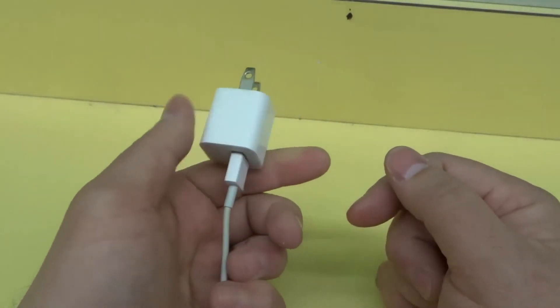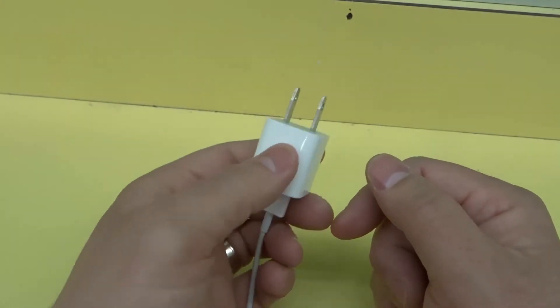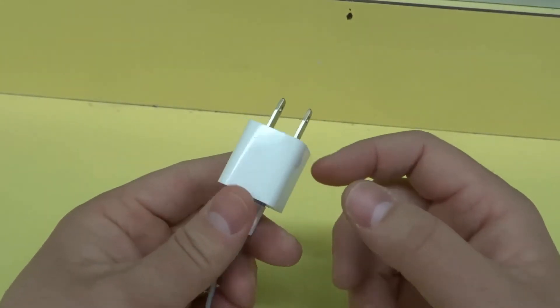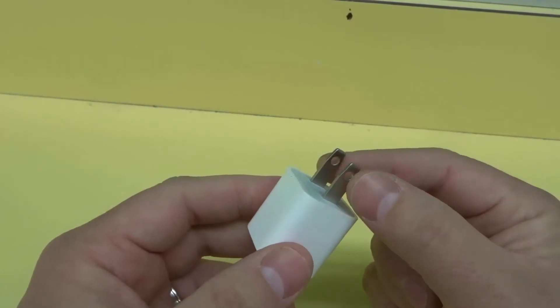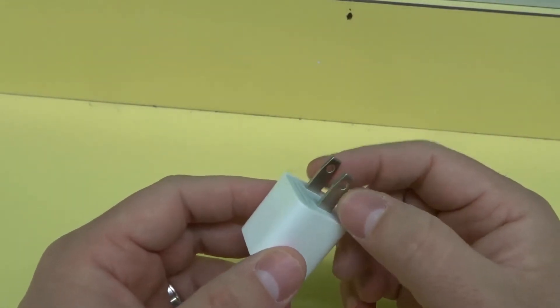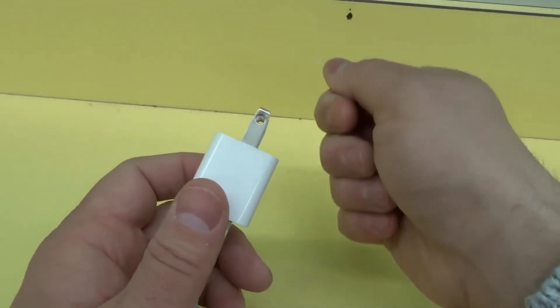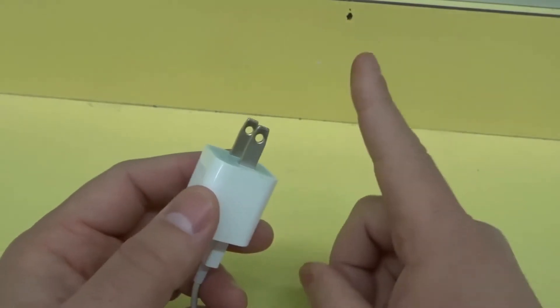These holes serve a purpose of keeping it in place. If you want to remove it you can pull it out but it takes just a tiny bit of force. It's not going to simply slip out of there, so it serves as a holding feature to make sure that the plug is nice and securely in the electrical outlet.